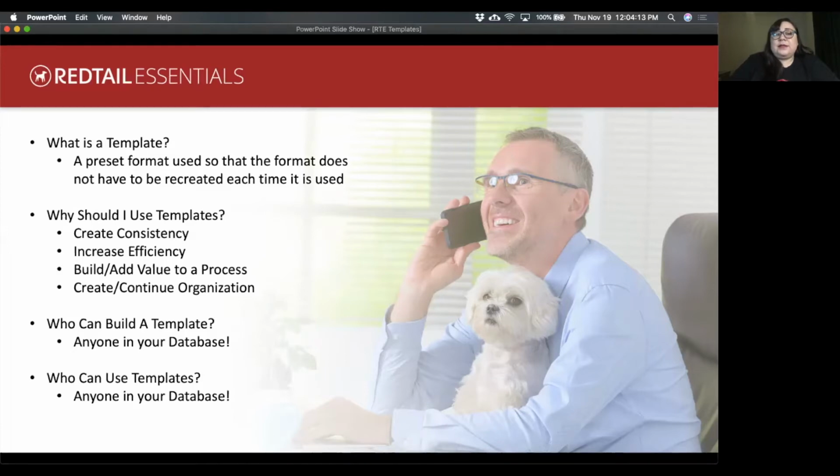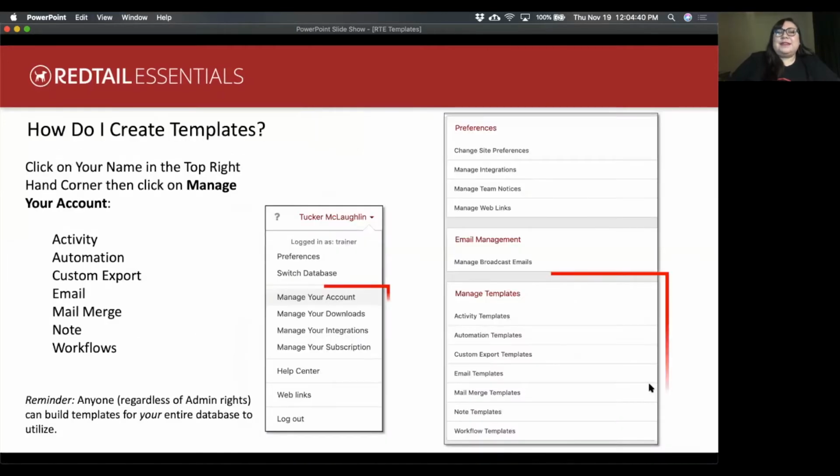And then the same concept: who can use them? Is it one of those situations where I build them and only I have access to it? The answer is no, actually. If I build it, everyone that's part of my same database can use that same template. So having a template team or one template builder can really benefit the whole office. Now I'm going to go through this, and I won't go through it as many times as I did through the whole training series, but the one thing to remember is, how do I get there?